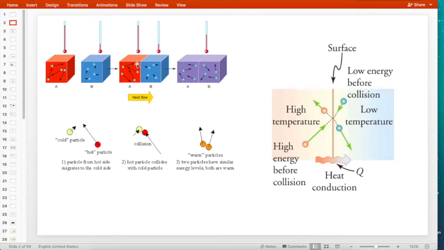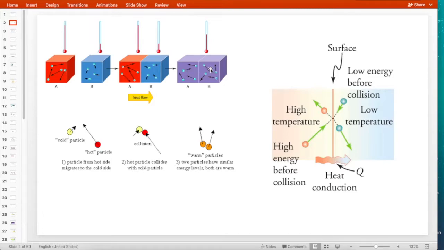If I put these two together, what's going to start happening? Well, the high energy, fast-moving particles in system A are going to begin colliding with the low thermal energy particles, the slow-moving particles from system B. Those collisions result in what we refer to as heat transfer. This particle is going to collide, transfer some of its kinetic energy to this one. This one will then fly off with a little bit faster motion. This one will fly off with a little bit slower motion. So this system is getting colder. This system is getting warmer. And these collisions, transferring heat, conducting heat, will keep occurring.